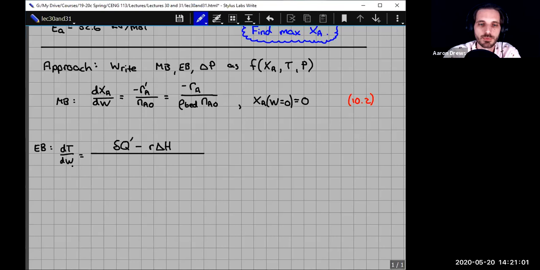Because we are writing it in terms of conversion, the denominator looks a little bit worse. So it's NA0 times the sum of theta i CPi minus XA divided by the stoichiometric coefficient of A, which is a nu, times delta Cp. Right, to me that doesn't look quite as nice. It has some advantage to it, right? This is the one that's talking about, okay, if you're taking stuff that was coming in and you have to heat it up or cool it down, that's how much energy it took, plus whatever the change in the heat capacity was. That's kind of convenient. Oh yeah, thank you. There's a prime right here on our R. Let's scooch that away. R prime delta H. Thank you.